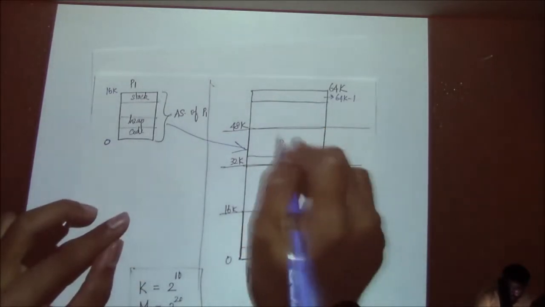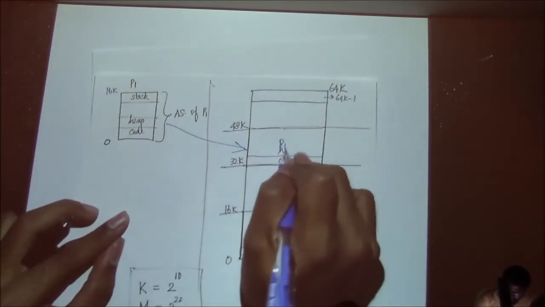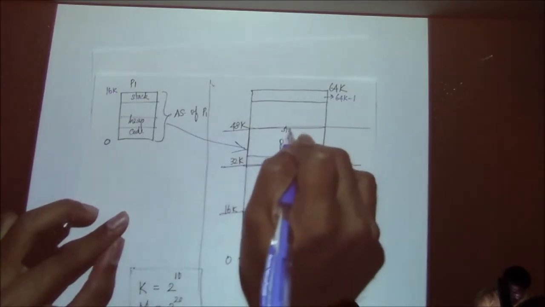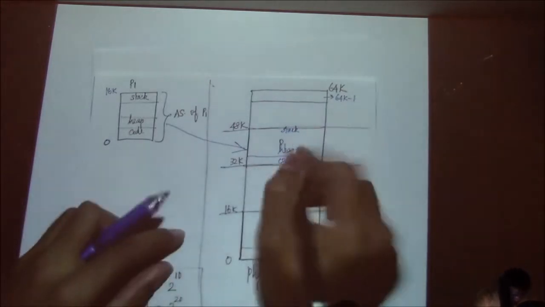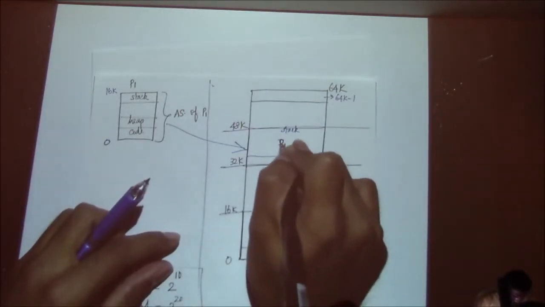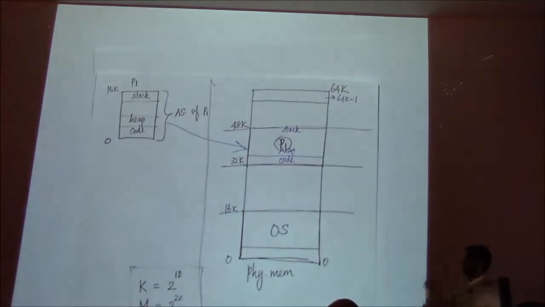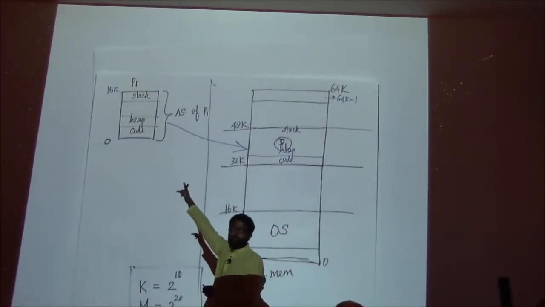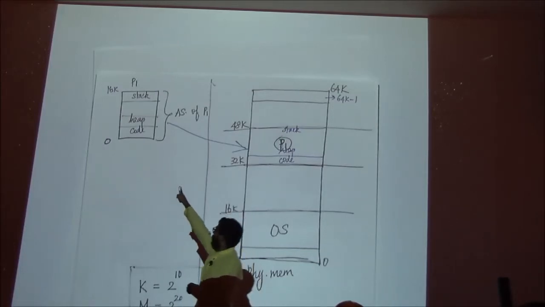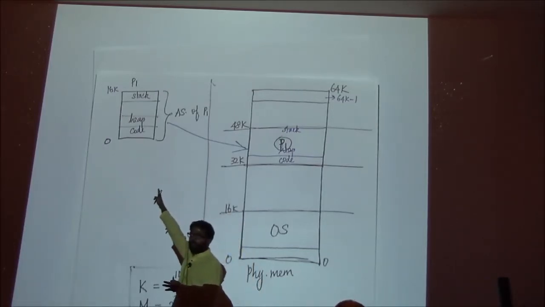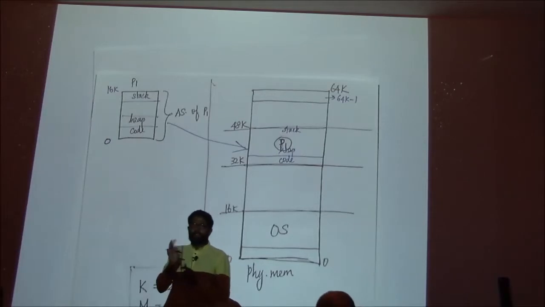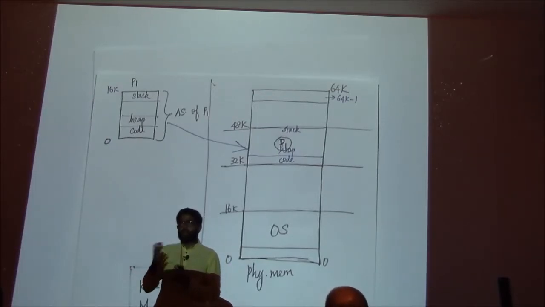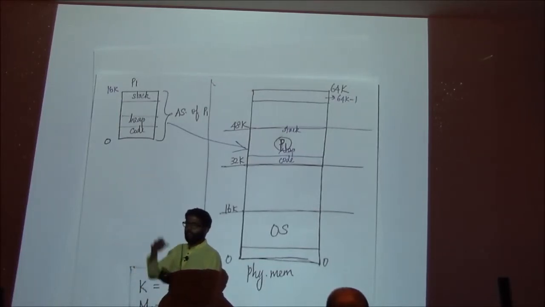And then while the program is running, P1's heap is going to be here, P1's stack is going to be here. This is not exactly correct, because if you think about it, we are talking about a lot of details here. When I just told you this is the address space of a particular process, when it is actually on the disk, we are not going to have the heap and the stack. As we already discussed, we are not going to have the heap and the stack when a program is stored on the disk.